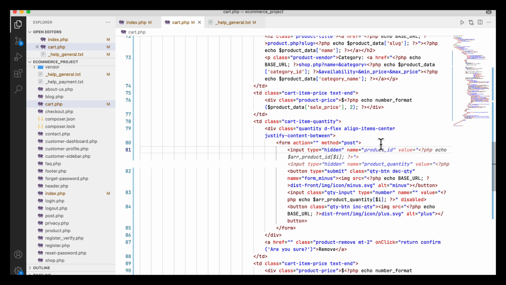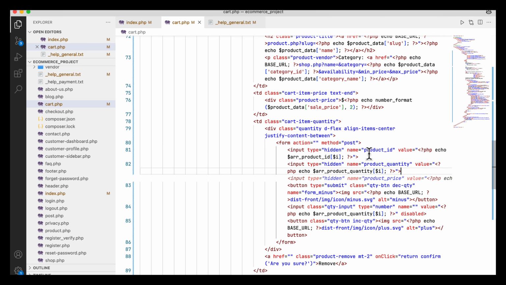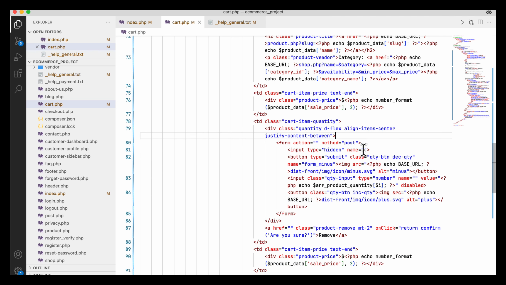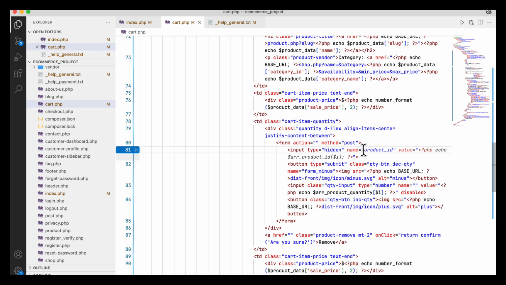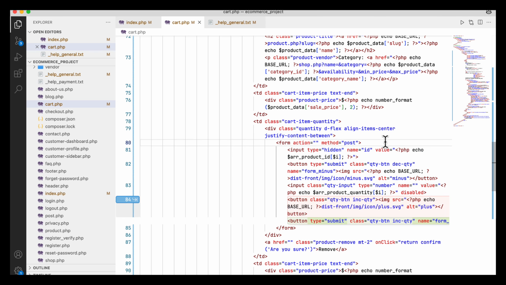I will take some data from here using this one. So if I want to pass the data using this, then what I will do is, the product ID, here you see ID and quantity. Here I am just going to use anything. It can be name, no problem, and it will be name equal to ID, and the value is actually the product ID. So just keep this in your mind. It will be needed in my case. So it is okay. So I put the product ID here.